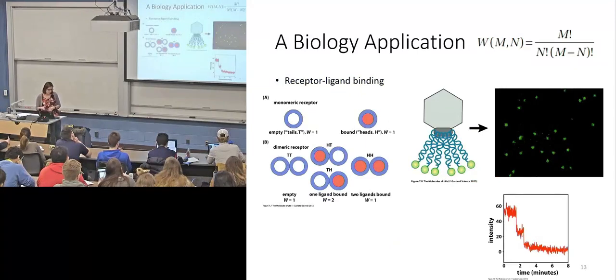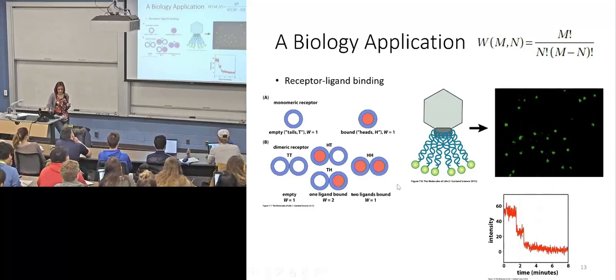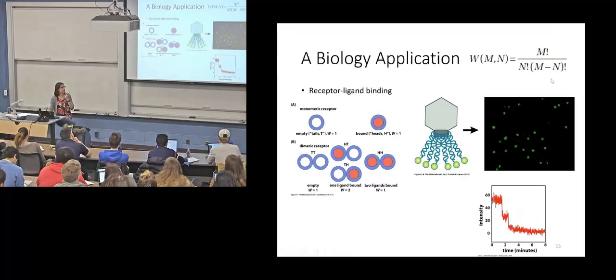So this is an example from your book. They're talking about having some type of virus that is able to bind to up to 6 RNA molecules. And each of those RNA molecules can be tagged with a fluorescent dye, and then this is a micrograph that was collected in that way. And so you can see all these dots represent one of these virus spots with a fluorescent on it.